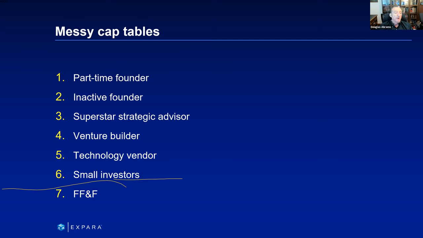So for friends and family deals, I always say it's even more important to have good, clear agreements, so that if something goes wrong, not only do you not damage or destroy the business relationship you had with this person, but you don't damage or destroy the friendship or the family relationship you had with this person.